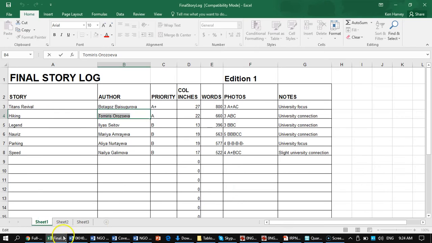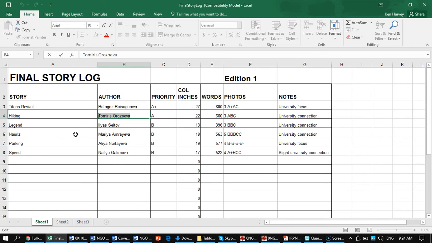So I need a picture down in the lower right for sure. And that would probably be speed, so speed will be at the lower right. Might even have two pictures in there, at least the one. And parking does not have great art. That can go on page 2. Nariz, I can use that crop photo and make it one column pretty easily.